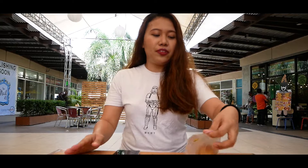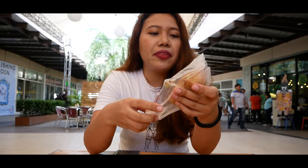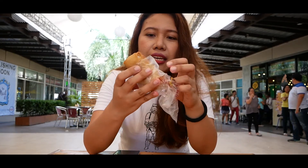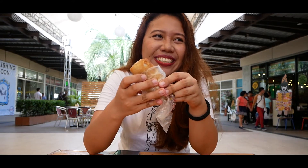What I noticed is that everybody was ordering this thing, and I just have to try it out. When you look at it, it's quite small but quite heavy for its size. And that's just how you know that this is good — because everybody's lining up for it. And it smells really good.